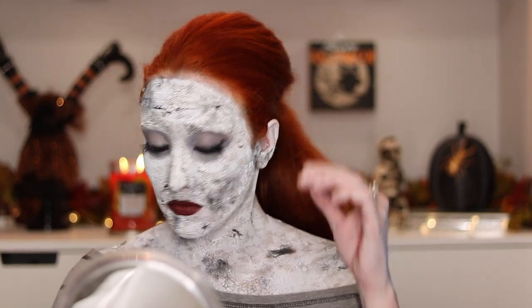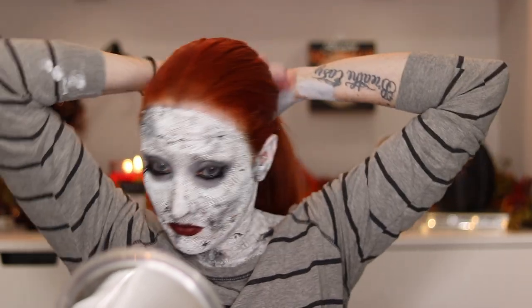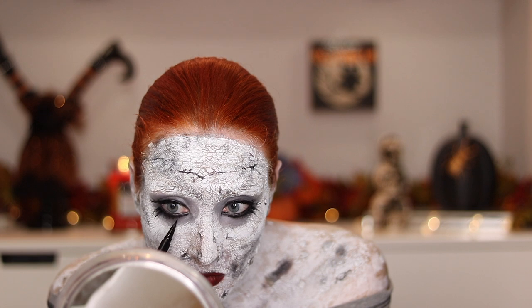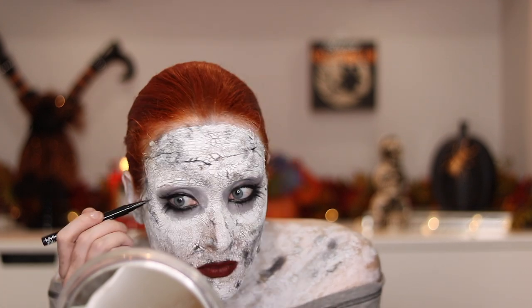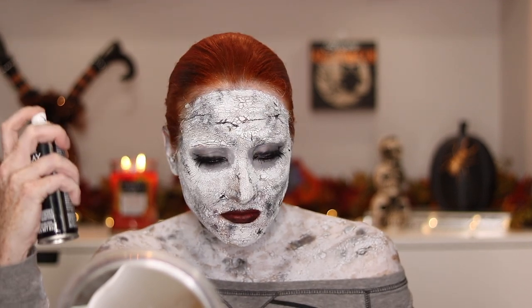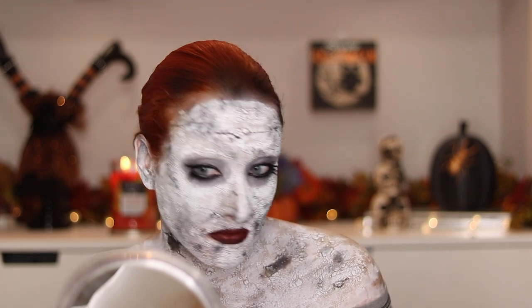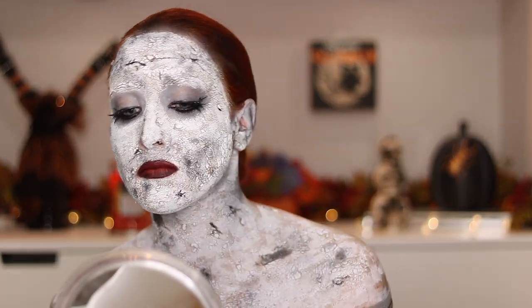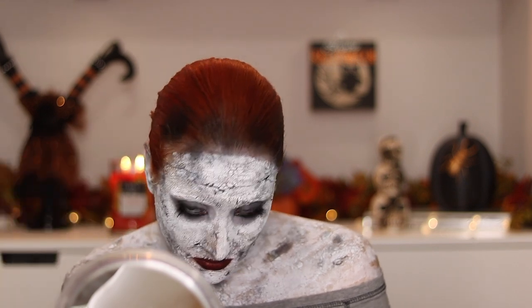I loved how the hair in the reference was pulled back and flat, giving you all face, so I wanted to make sure I did that with my hair. I took some regular hairspray in the beginning to try and lay down these crazy baby hairs. I did actually get up and get my eyeliner and made a little bit of a false lash effect on the bottom and in the corner. Then I go ahead and take some of that black hairspray paint — this is one of my favorite ways to bring a look together. At first I wasn't going to put a lot of the black hairspray in my hair, but I went crazy and then had to blend it a little so it didn't give that masked look at the top. I wanted to blend my hairline and make it more black, and I think it ended up working out in the end.